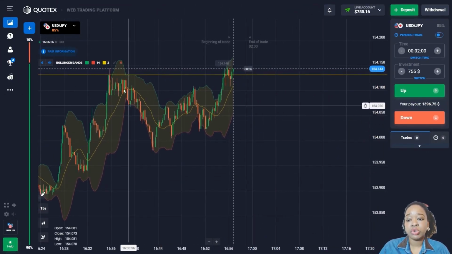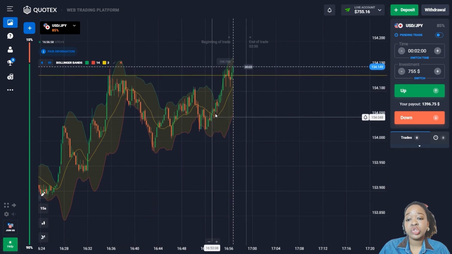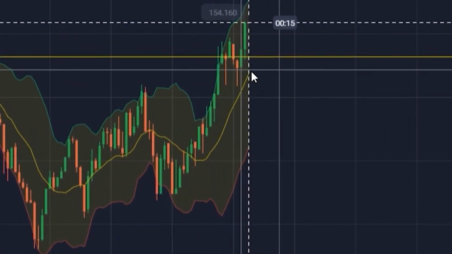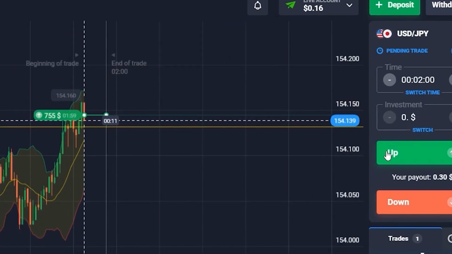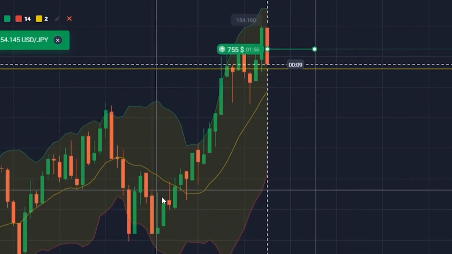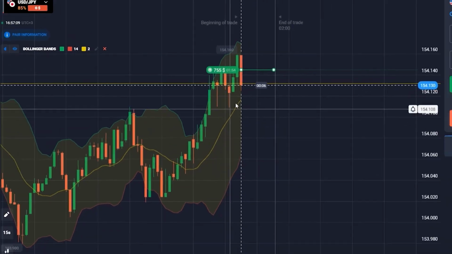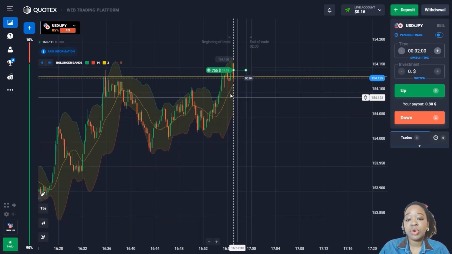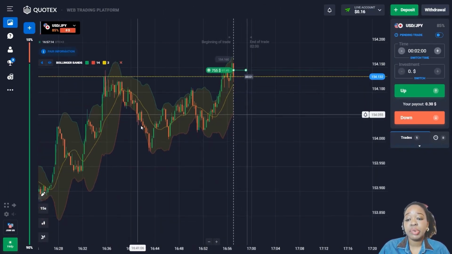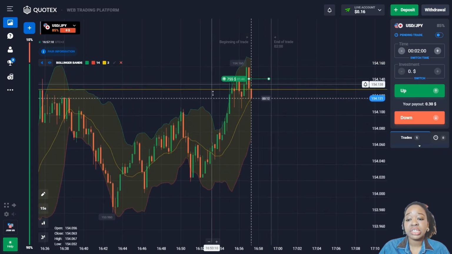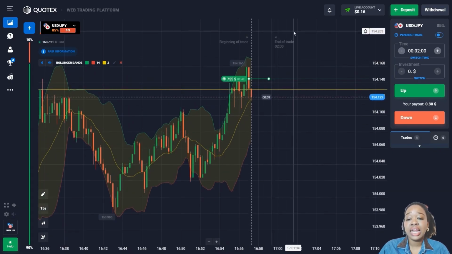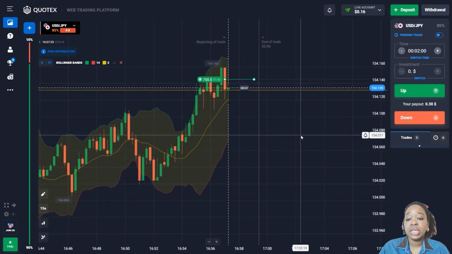The price made a strong rollback down and currently continues to move up. In this situation, I'm going to open the trade for 2 minutes to go up, since as you can see the price crossed the middle line of the indicator. At the same time, you can see earlier the price made a rebound down from the resistance level, but now you can already see that the price is beyond this level. So I understand that the price has a good upside potential, and it's more likely that in the next few minutes the price will continue to move up in the uptrend.